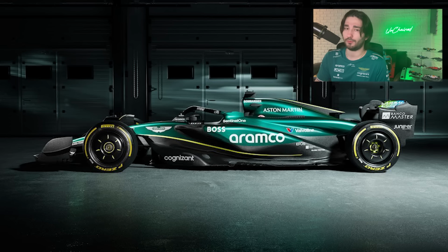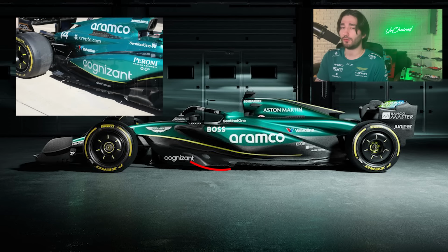And they ran the Qatar floor. They ran the floor that they ran from the beginning of the year in Bahrain. They had a revised floor in Qatar. They went through a whole bunch of floors, and they actually ended up deciding to go with the Qatar floor. Now, the Qatar floor worked very well. When actually using it, they were in the top teams when it came to top speed in Qatar, but then something was wrong with the setup, and I'm assuming the base of the car wasn't properly set up for that floor setup, and that's a big change.